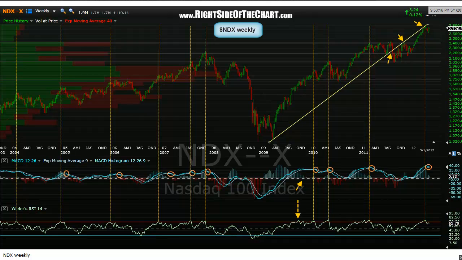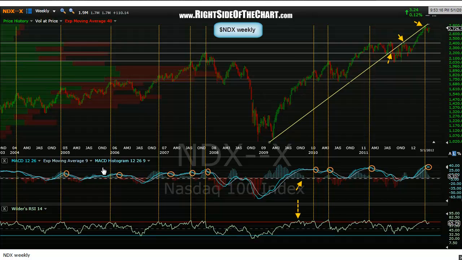And tonight I'll be posting some longer term index charts looking at the NDX and S&P 500 on both the weekly and monthly time frames. As I was putting together the first of those charts here tonight, the NDX weekly chart, the Nasdaq 100, I figured it would be a little bit easier to do a video overview, because there are so many nuances on this chart that are much easier explained through one of these video updates than trying to annotate this chart and convey all the things that I'm seeing out to you folks out there.